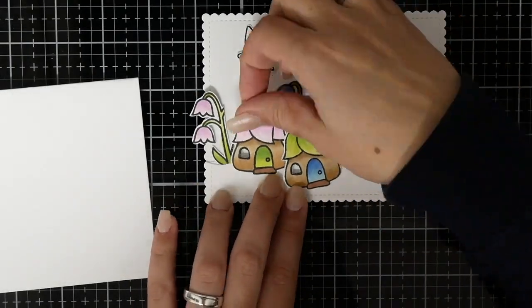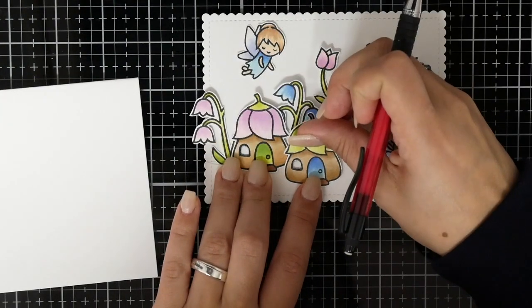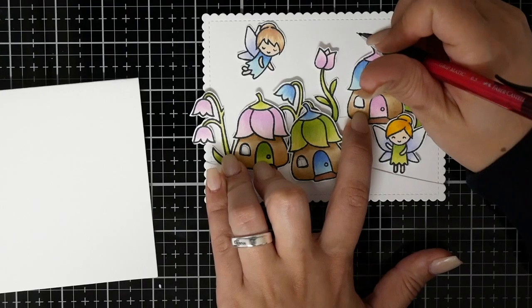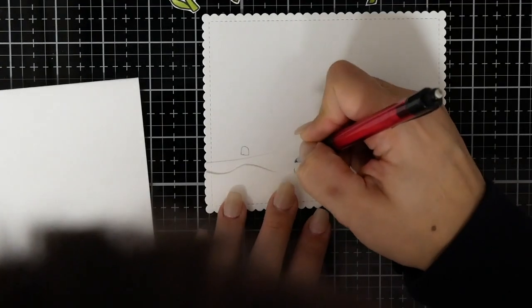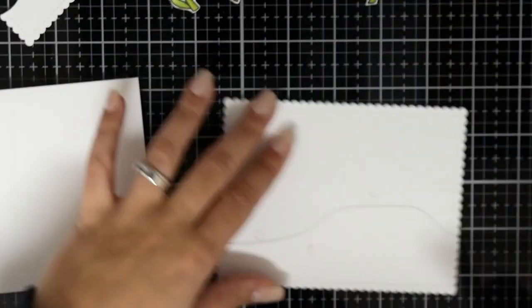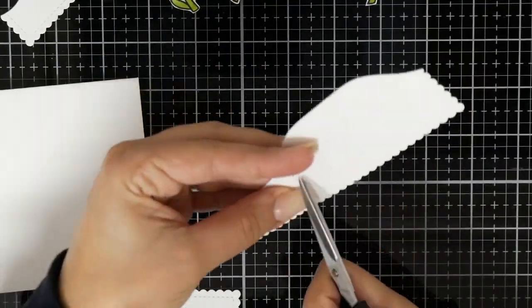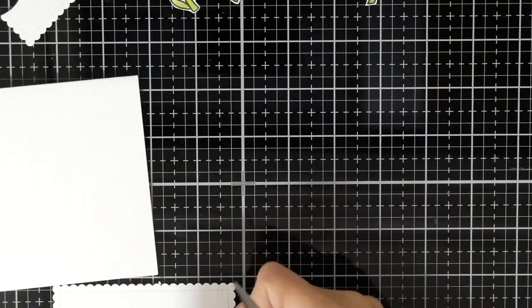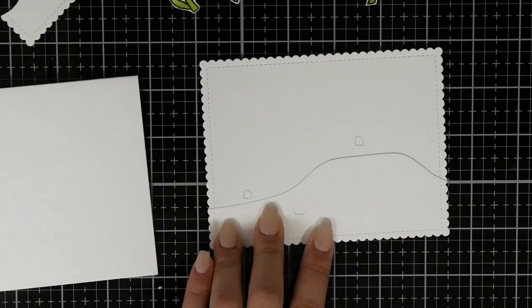Now all the images are done, and I cut out the windows from the houses because these are the places where the LEDs will be. I also die cut all the pieces I need for the card. The frame and also the borders are from My Favorite Things.